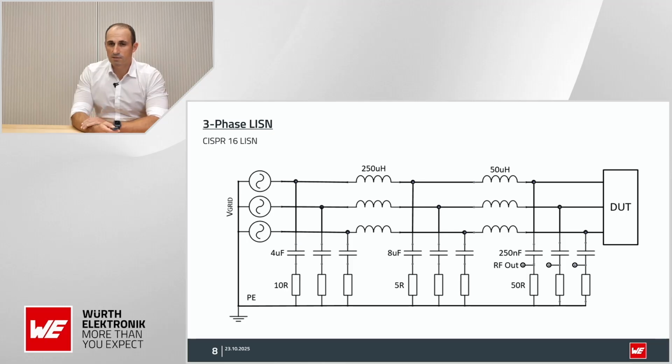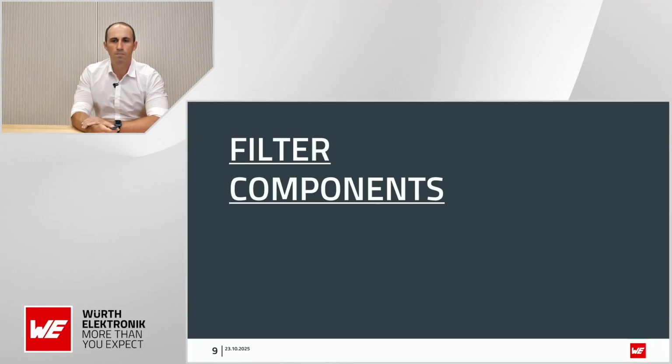Usually you measure against a three-phase LISN. This is how it looks internally. Important to know is that you measure against 50 ohm resistors. In differential mode, two of them are in a row between the lines, so in differential mode we have 100 ohm of impedance. This is important later on for the LT-Spice simulation. And in common mode, we have all of them in parallel, which results in 16.6 ohm of common mode impedance on the LISN side. This is the line impedance stabilization network, and this is an impedance which is already known for simulation.